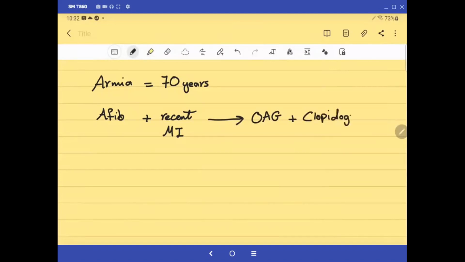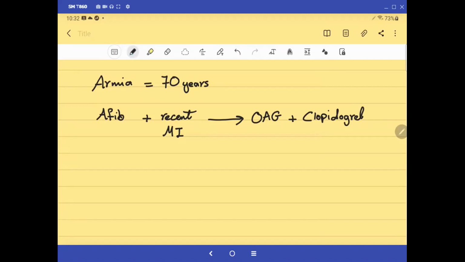Okay, Armia, let's make it simple for everyone. Because Ahmed has a lower risk of blood coagulation, I only give him clopidogrel and aspirin. Because Armia has a higher risk, I will substitute aspirin with an oral anticoagulant, and the same for 1 year, 12 months. After 1 year, what did I ask Ahmed to do? To stay on aspirin. After 1 year, I will ask Armia to stay on the oral anticoagulant.